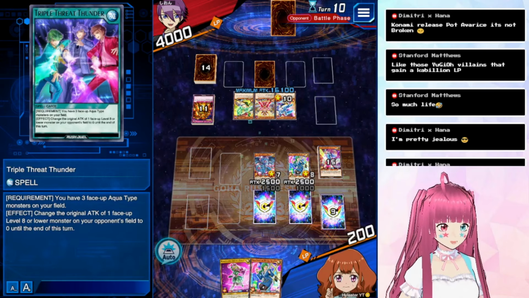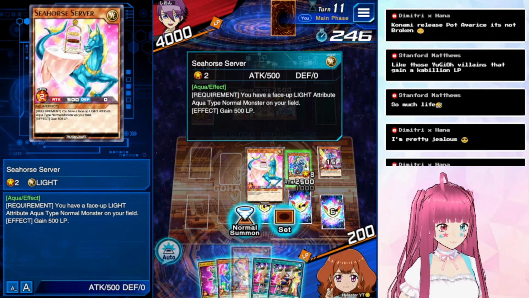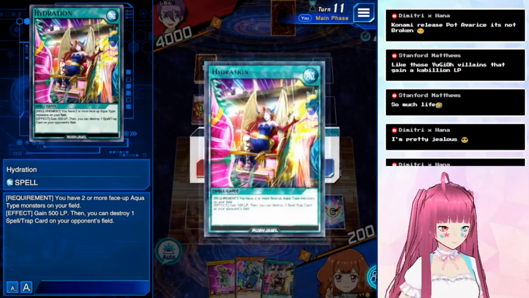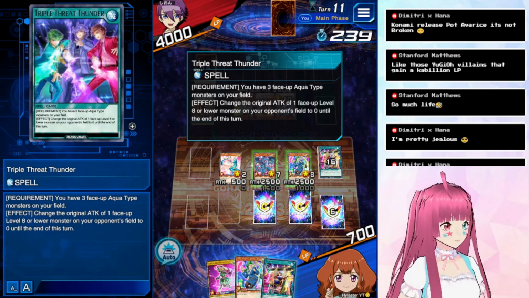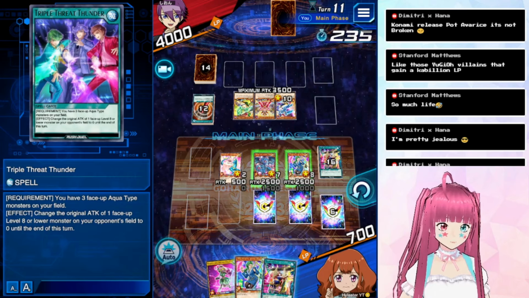However, we do survive. I summon Seahorse Server. And now, with 2 cards on the field, Hydration. We'll destroy their face down. Oh wait, Triple Threat Thunder only works on level 8 or lower monsters. That is unfortunate.